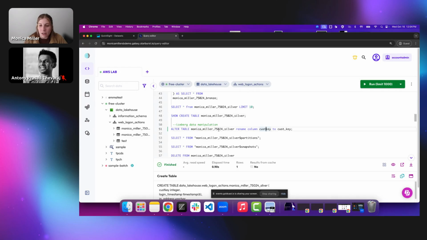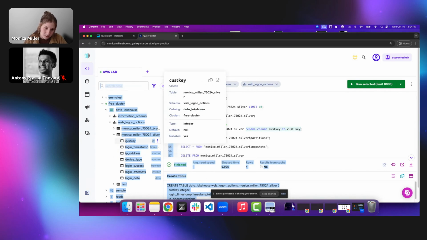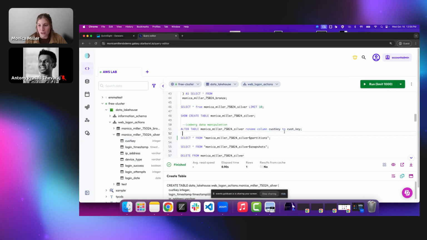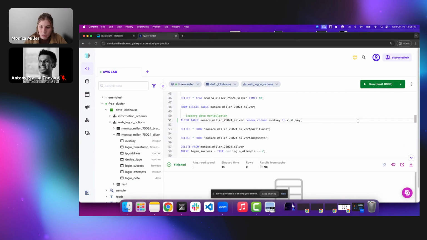I'm going to hit that alter table button to do that Iceberg manipulation, and we're just going to rename the column to make sure it's the right case. So I'm going to open this up here. If we look before in the silver table, we'll see that cust key does not match the rest of the other types. So we're just going to do a quick alter table to update that column, rename it properly.